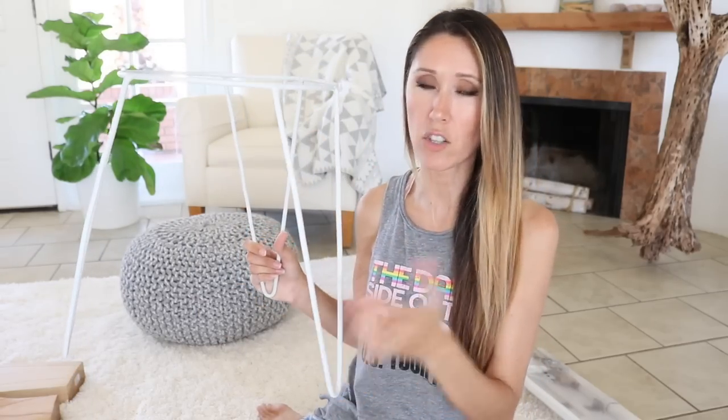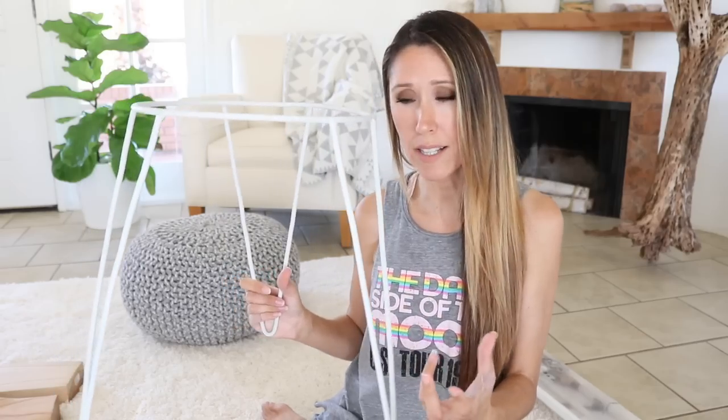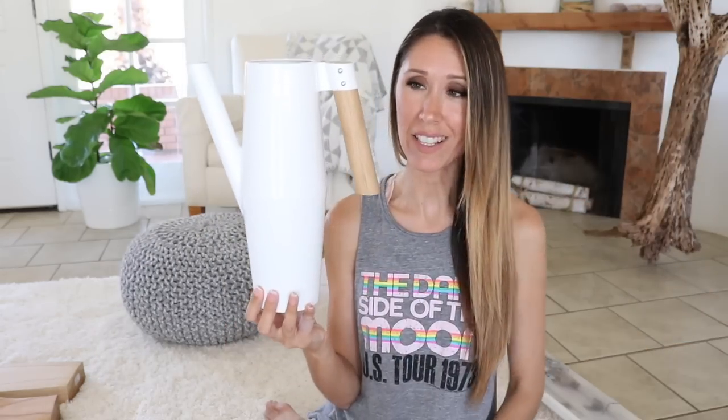I got this plant stand for two bucks at an estate sale. I liked that it has super clean lines — there's no curly cues on it. A lot of plant stands I've noticed have lots of curls — it's more like Victorian style looking. So I was trying to avoid that and stick with super clean lines. Two bucks, can't beat that. I got this watering can at Ikea — I love this. It's so cool with the bamboo handle. They have them in white, gray, and pink. I decided to go with the white one because it matches everything I already have going on, and I like to have it for indoor watering.